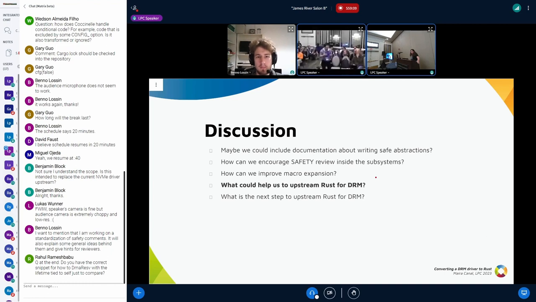So right now we only allow upstreaming abstractions that have a real user. The idea is that we can do more abstraction work so that we can learn that, oh, this certain thing has a certain pattern, but we're going to learn it one by one. So it's going to be a learning process, but we are trying to make something that is easy for everybody to follow, at least to make sure that there is no obvious known issue.